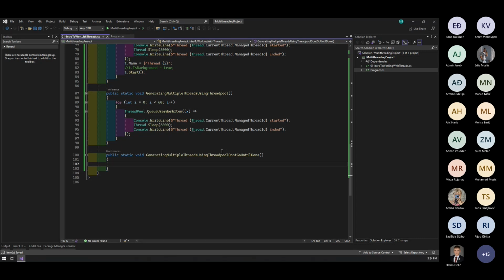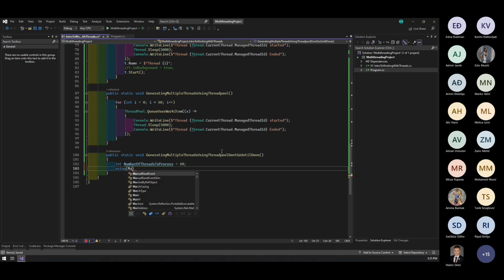First of all, you need to know how many threads you are generating, right? This is very important. So, number of threads to process. Let's say we're going to do 60, as in the previous example, okay? Now, there is another thing. There's an interesting object called the ManualResetEvent.